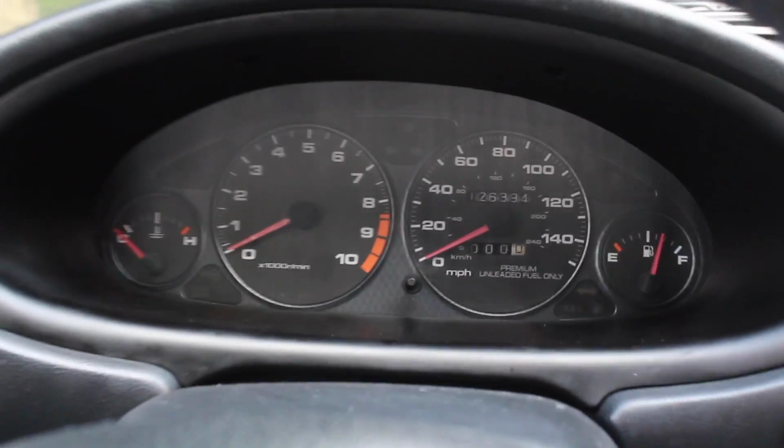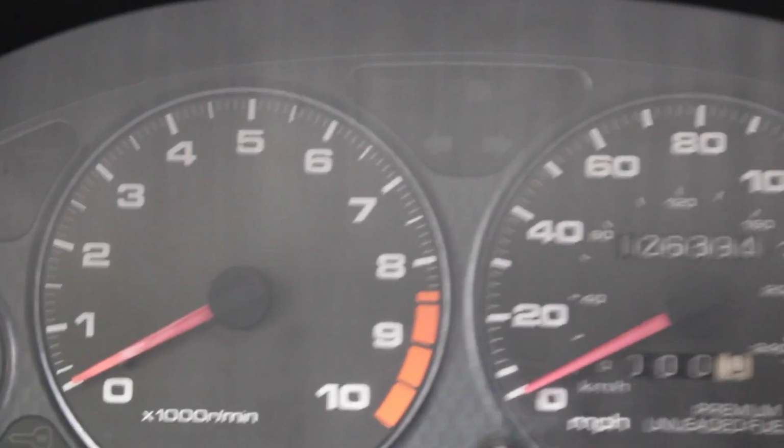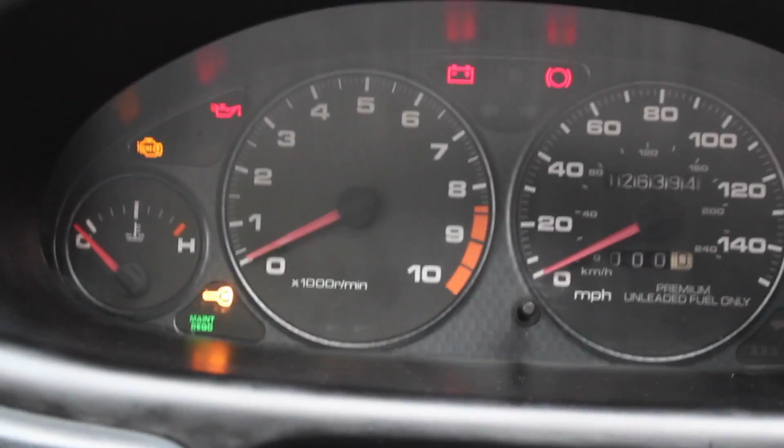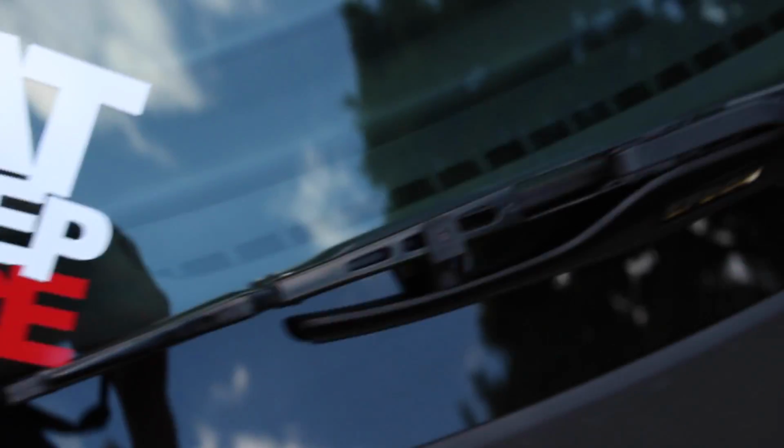So I finally put the new tack on, the speedometer. As you can see, everything's pretty much working. Got the key. Everything works properly. And also did the windshield wipers. You can see that one's pretty good now. That's the rear one. The front ones too.